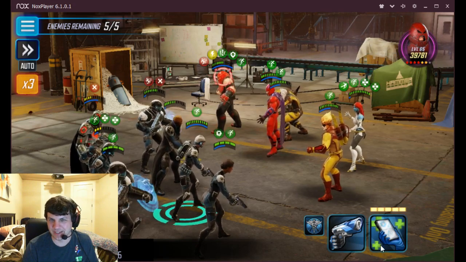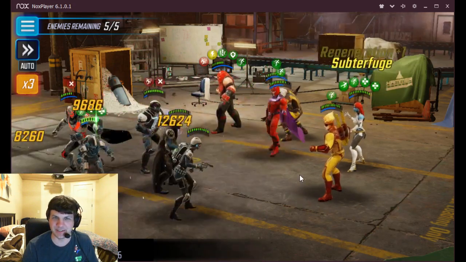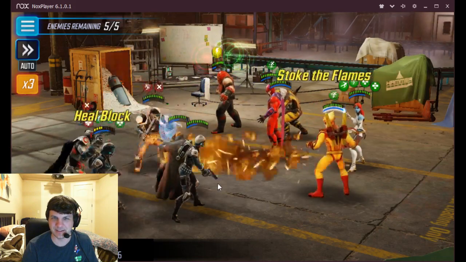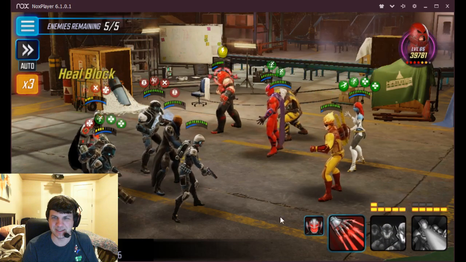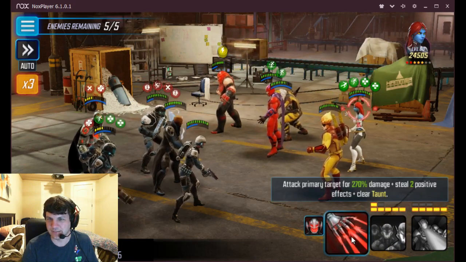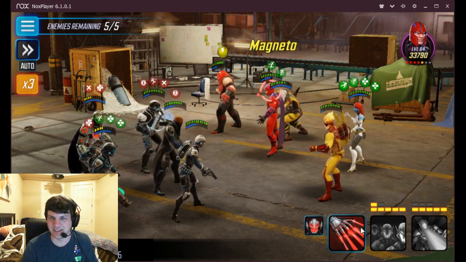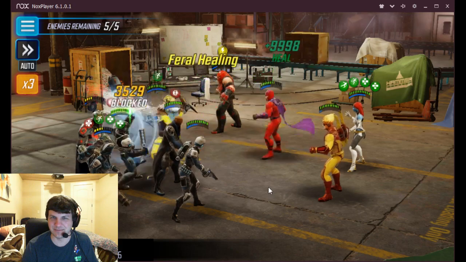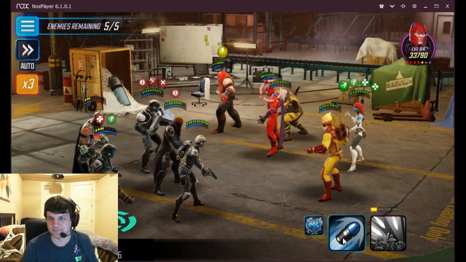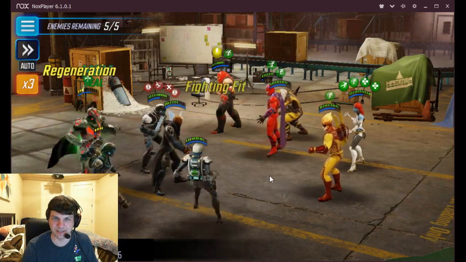All right, so we got all our heal block cleared, so this will get everybody back up. That's nice. There go my minions again, and he's disrupted, so that's kind of useless. There's some bleeds. That's not good. Let's see. Steal two positive effects and clear taunt, but she's got evades stacked up like mad, so let's hit Magneto instead. We'll just hit her to clear one of those evades, but then she gets it right back.